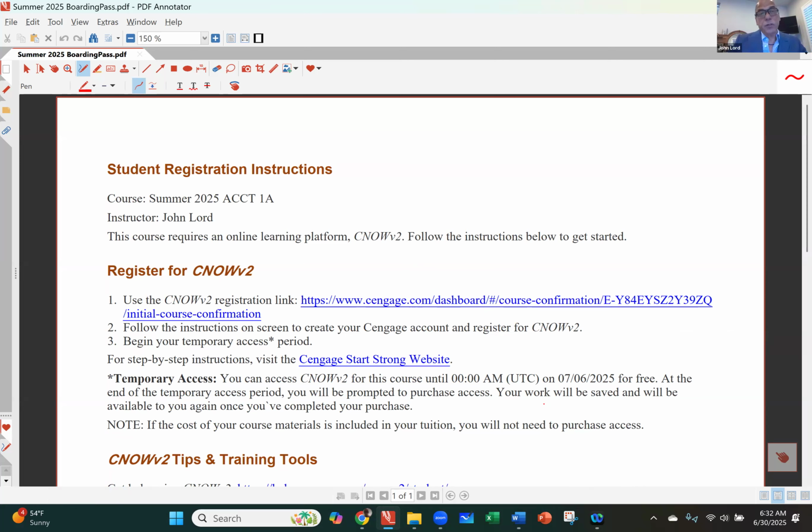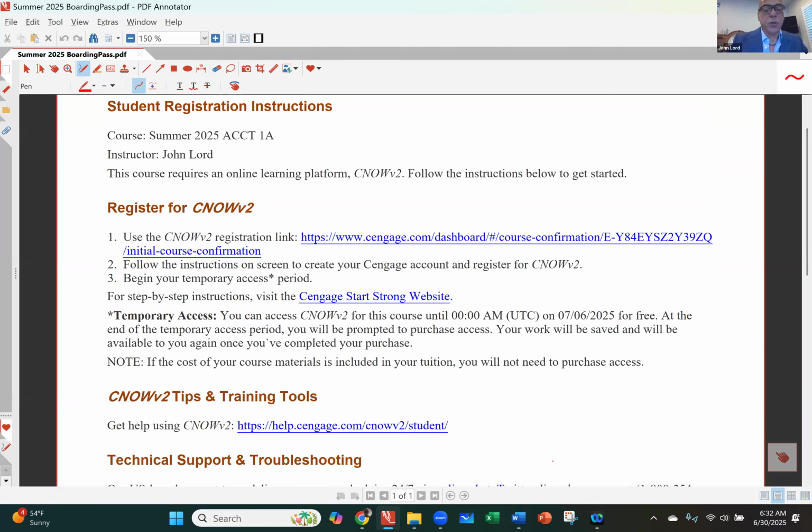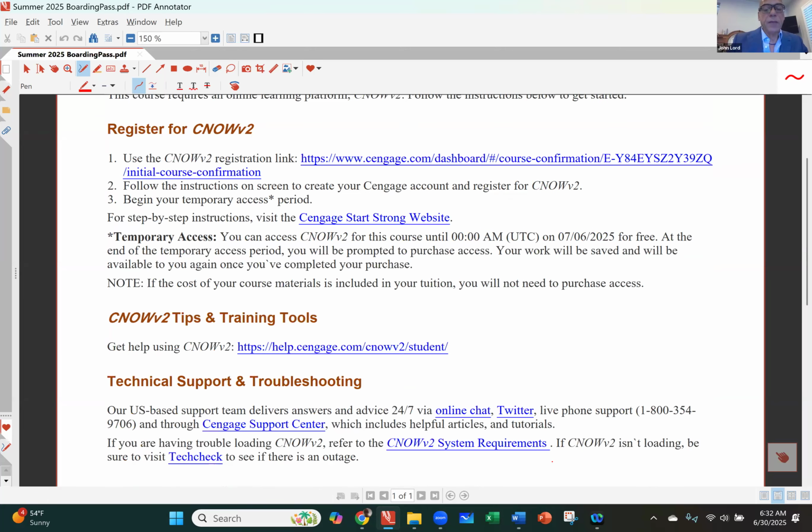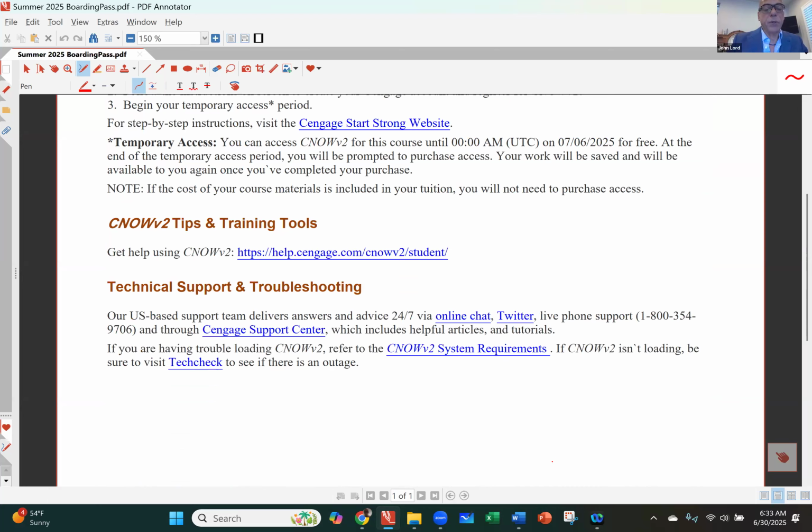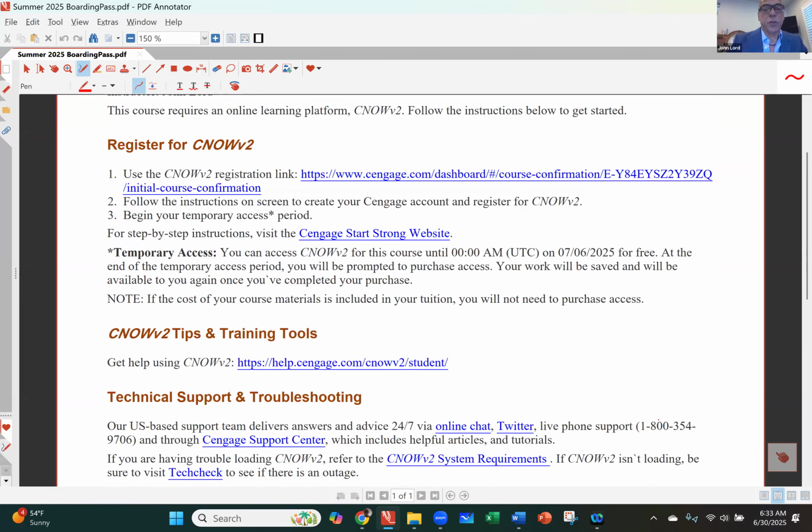If you're not sure if you're going to be able to stay in the class, I recommend you take advantage of that 2 week trial period. After that 2 week trial period expires and you're set with where your progress is in the class, then you will need to acquire the book. And you saw some of the prices and options on the syllabus that I had shown you a moment ago. And there is the student help number and the support center and so forth. If you start to run into difficulties, you can do that.